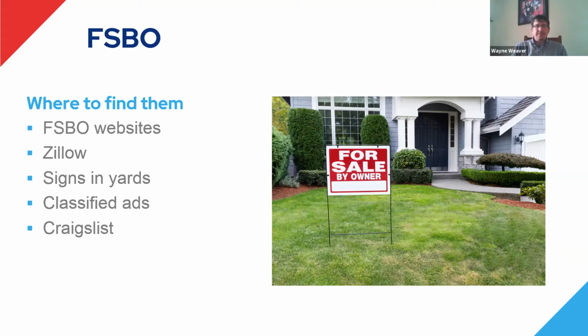not all those buyers have a chance to find this for sale by owner. Maybe they drove the neighborhood and saw a sign in the yard, maybe they didn't. Maybe they aren't going on for sale by owner sites trying to find something. So they're missing exposure. But we have a shot to go to those sites and see what's there and be like, hey, that's right down the road, that's in a high traffic neighborhood. Let me see what they're thinking, or what's happening with that, see if they have any luck, and start building that rapport to potentially get that listing.